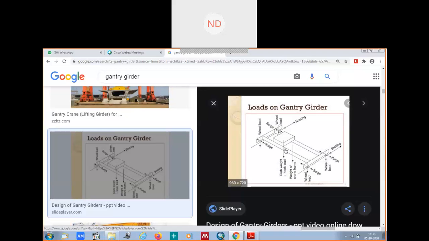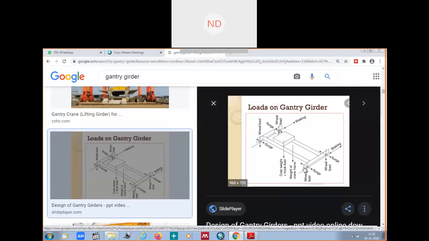But one more thing: if we see the loads on the gantry girder, how many types of loads are there other than the dead loads? Other than that, what are the extra loads acting on the gantry girder? This is your gantry girder, above which you have the rail section. This is the weight of the hook, the huge hook which comes with the crab. Crab is nothing but your trolley, which is moving above the crane girder. So one downward load is the crab load, that means the trolley plus the hook. Then we have the weight of the crane frame itself.